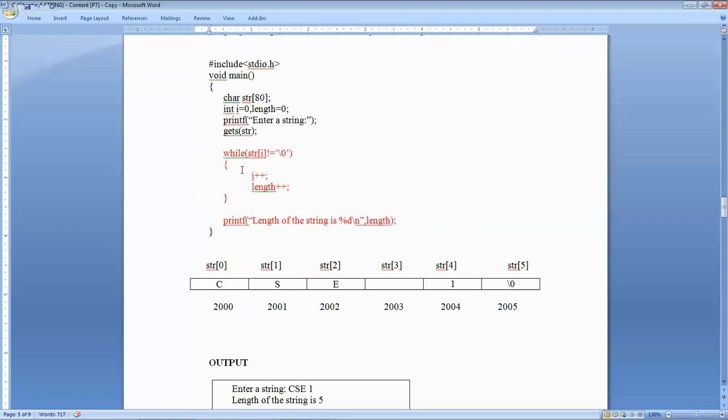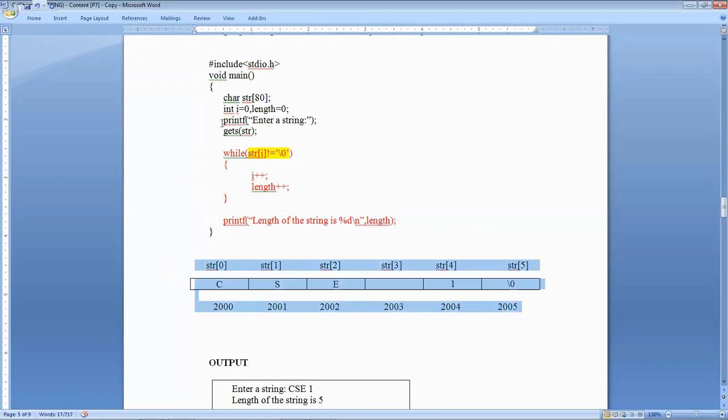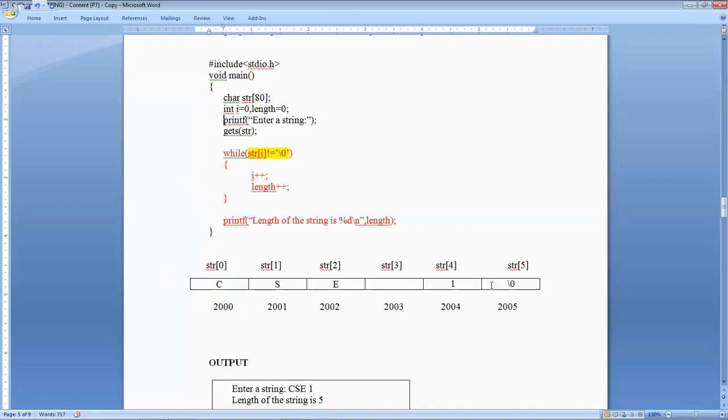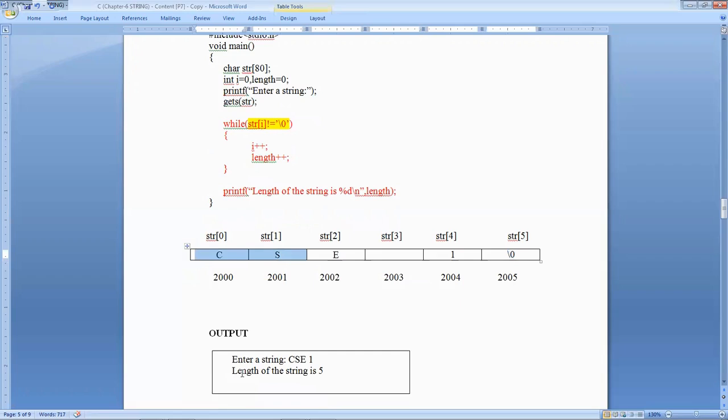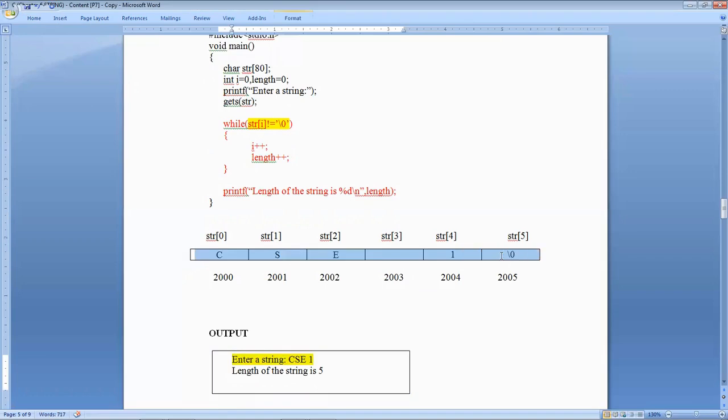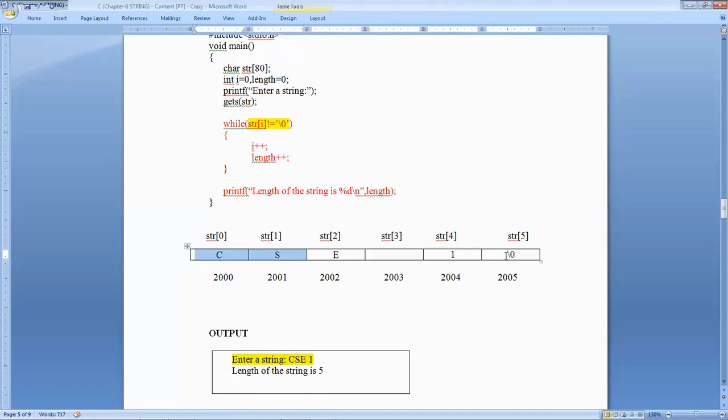So we can continue a loop. i is the loop variable, while str[i] is not equal to \0, this is our terminating condition. Now if I debug this code, you can easily understand. Look at this picture. Say you have taken the input "CSE 1" with a space. Whenever you are using the gets function, a \0 will automatically be inserted by the compiler. So within computer memory, 6 memory locations will be automatically allocated, and C, S, E, blank space, 1, and \0 will be placed there in this way.